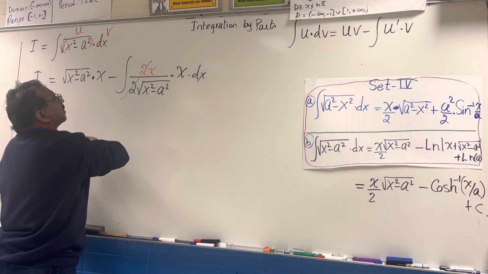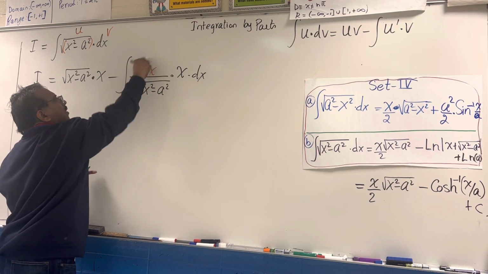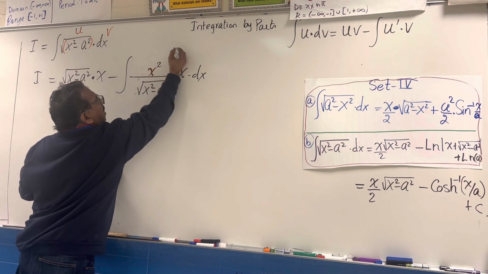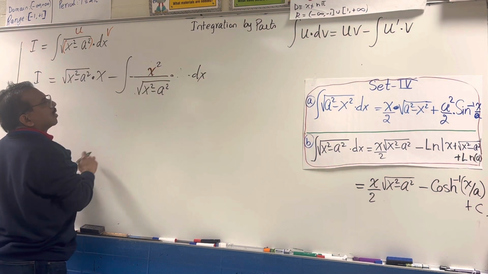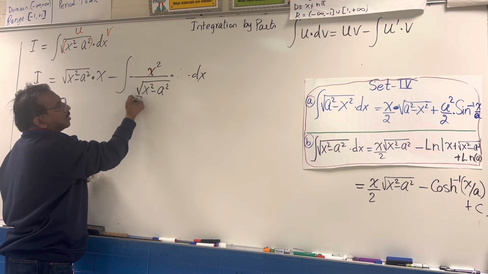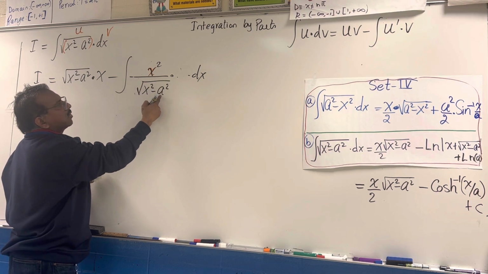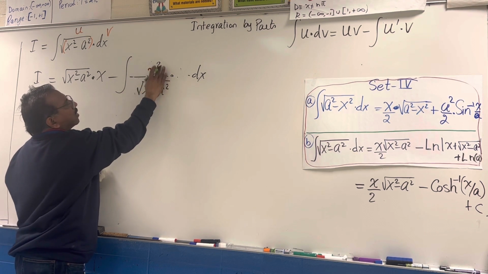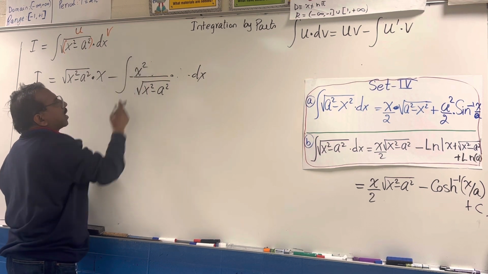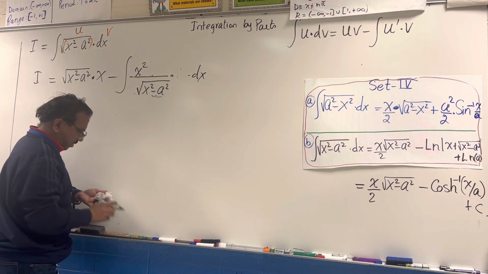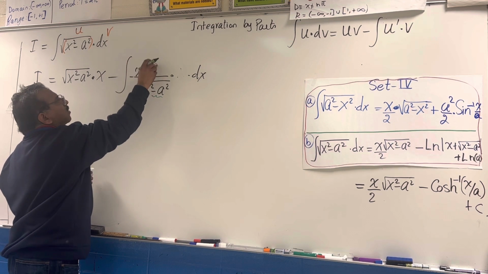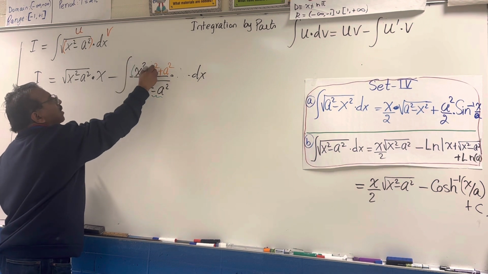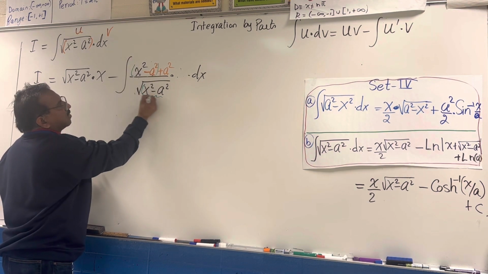Now this 2 is gone, cancels out. This x and this x will be multiplied to get x squared. And now in the denominator, the radical is x squared minus a squared. So somehow I want to get this form on top. So I just push it to the left. So this will be x squared, and because there's a minus here, I'm going to write minus a squared and then plus a squared. And that first part we put in the parenthesis, which is exactly the same thing, right?